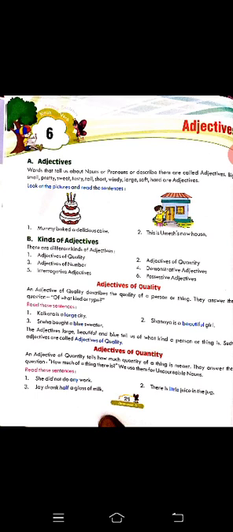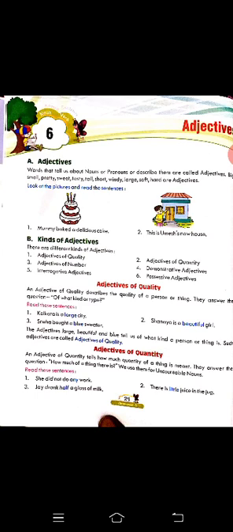Dear students, words that tell us about nouns or pronouns, or describe them, are called adjectives. For example, big, small, pretty, sweet, tasty, tall, short, soft are adjectives. Basically, adjectives are qualities. Like, mummy baked a delicious cake. Here delicious is the adjective. Cakes are of different kinds, but it tells more about the cake. Which kind of cake is this?